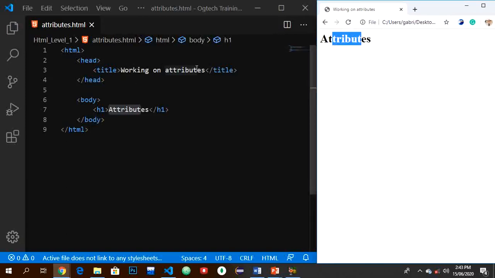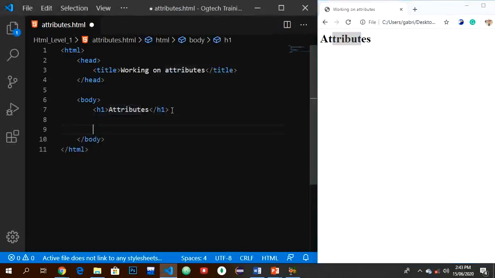Hope it is clear. So I believe by now you should be able to write the skeleton of HTML without blinking your eyes. If you can't do that at this stage, that means you have a lot of work to do.